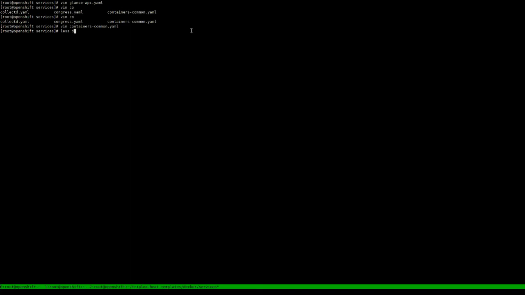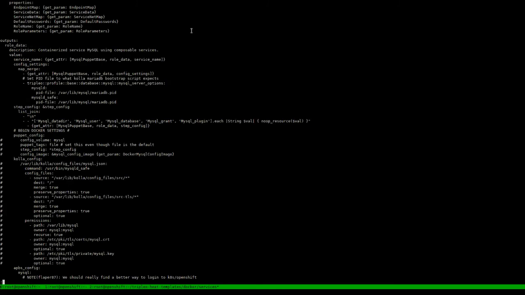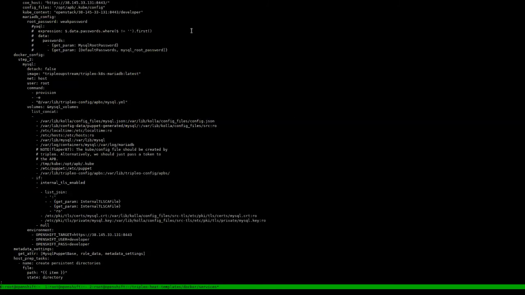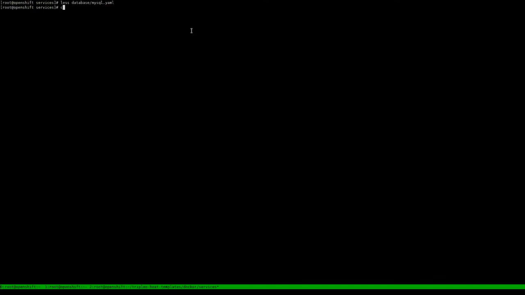You can see the same in the MySQL file. You see a whole bunch of things are commented out, and you can see there's an APB section, and the password is weak password because it's the strongest password ever. And anyway, you can see all this code from my fork.